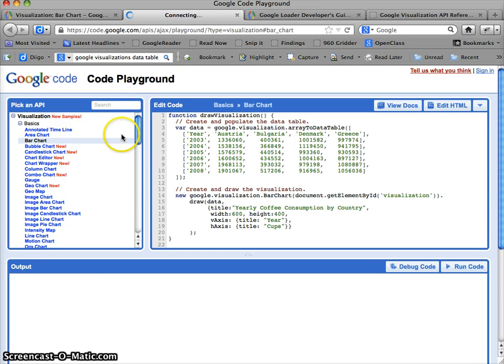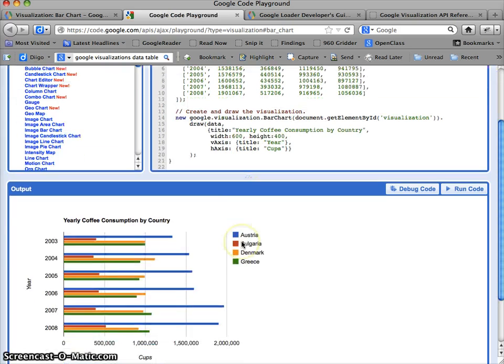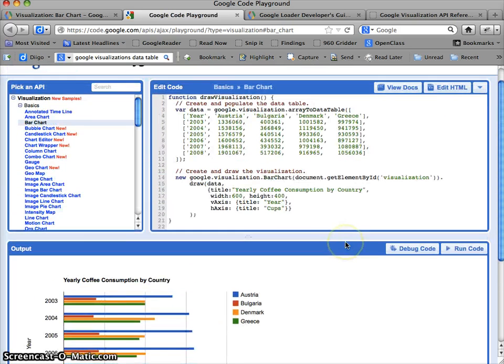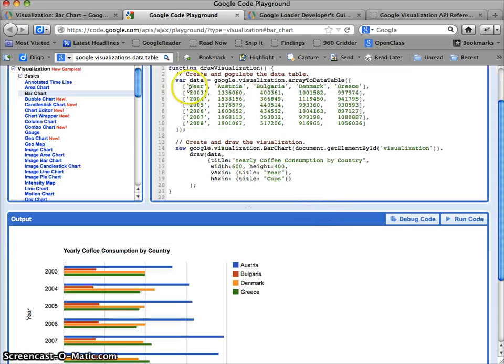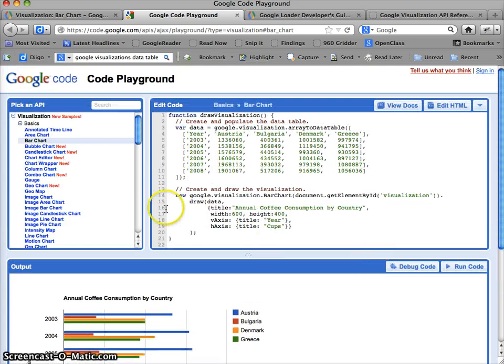It comprises all of their available APIs, and has this really nice interactive IDE, or integrated development environment, where you can manipulate these elements. If I make a change in this code, you see it changes this title. So it lets you play around with this.